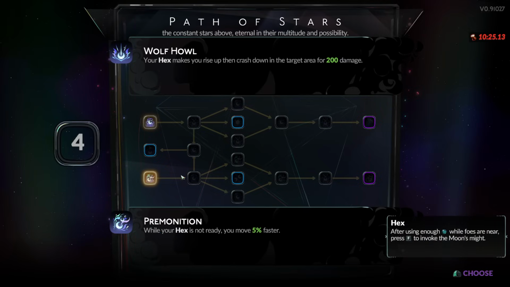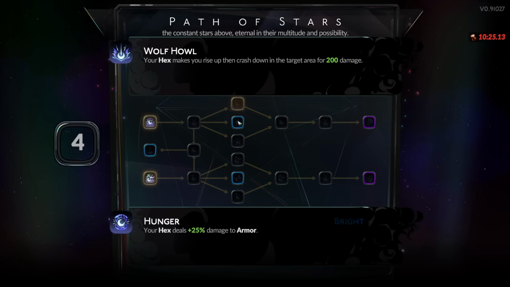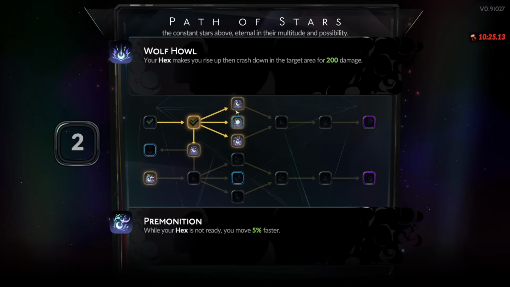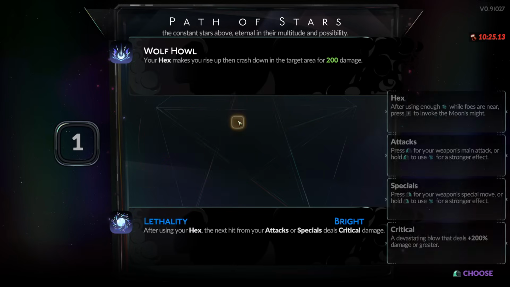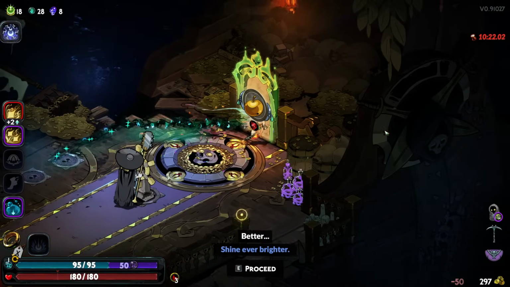When your hex is not ready, you move faster. More damage to armor. Do damage before you rise up. After using your hex, the next hit from you. I don't really care about these. Hex has more power, seems fine. The path of stars. Nothing else first to do with this. Shine ever brighter.